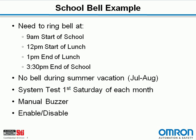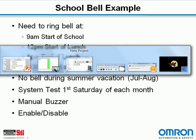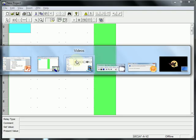So today we're going to work on a school bell example. At the school we need to ring the bell at 9 a.m. for the start of school, the start of lunch, and end of school. We don't want the bell to run during summer vacation in the months of July and August. We have a system test for the alarm system that needs to occur the first Saturday of each month. We need to have manual control of the buzzer to ring the bell during non-scheduled times. And lastly, we want to have an overall system bypass to disable the system when we don't want to use it. So let's switch over to the Zen software and see what this is going to look like.